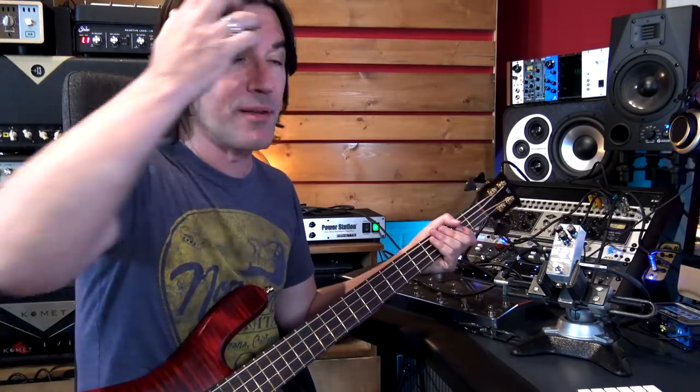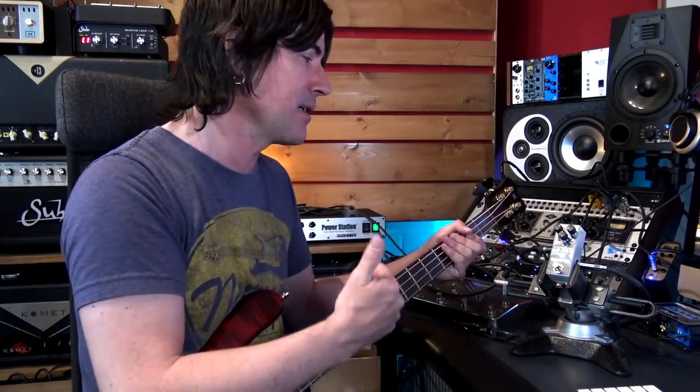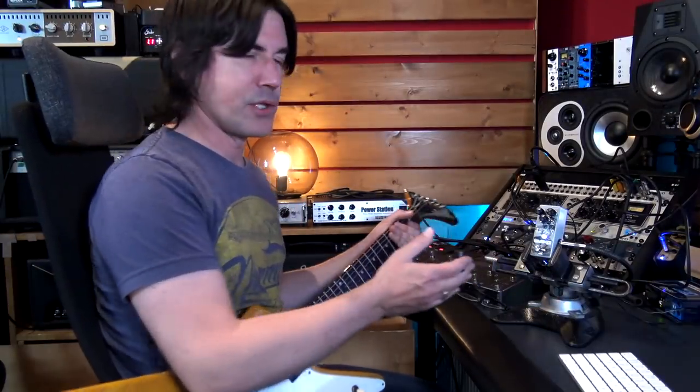I like that sound. I've always liked the original Rat pedals on bass, and this one works great. So I'm definitely going to use it on bass sometimes. It's cool for bass.